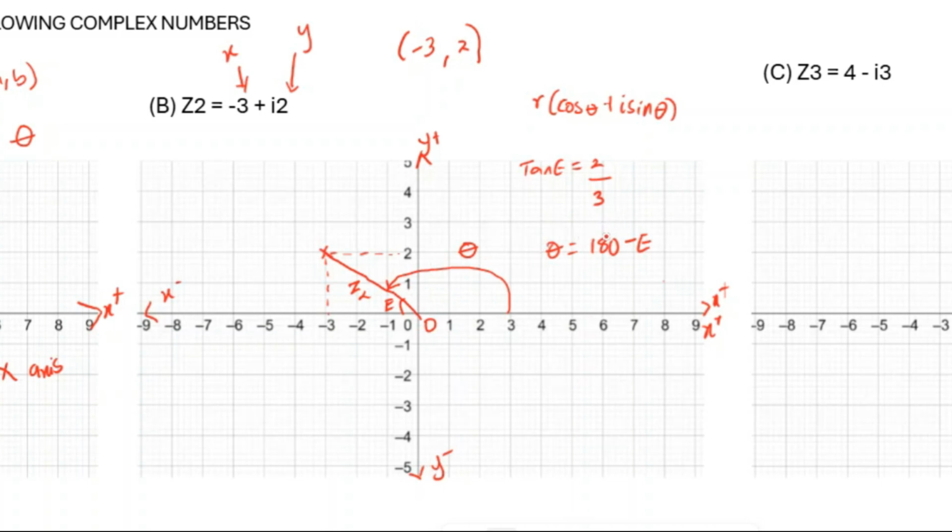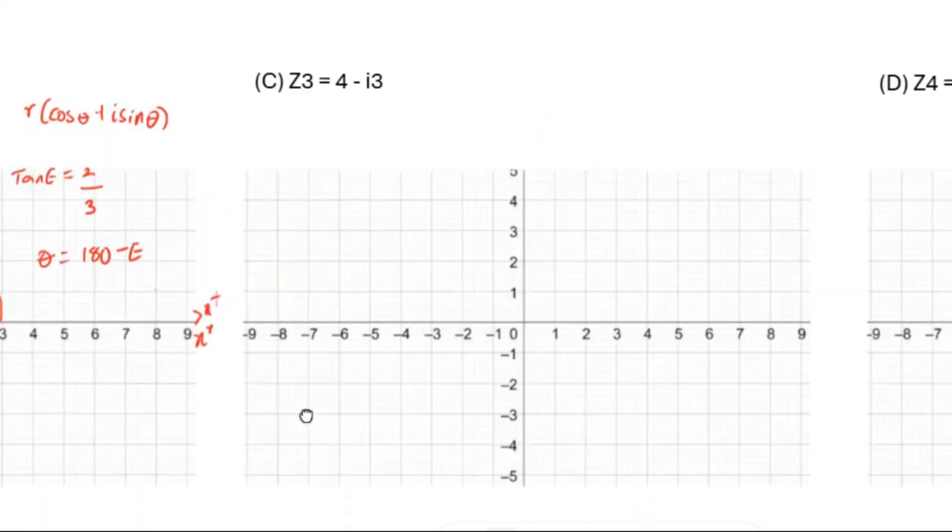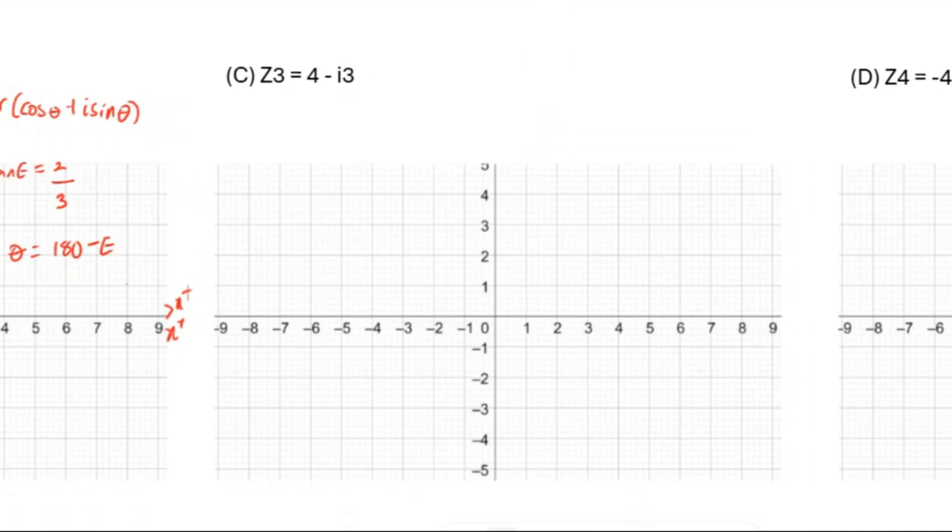So let's move to the next example, which is example 3, and we are trying to represent our Z3. The same approach: this is going to correspond to our x-axis, this is going to correspond to our what? Y-axis. So the point we are looking for here is the point 4 comma minus 3. Okay, let me label this. These are y positive, these are x negative, these are x positive, and these are y negative.